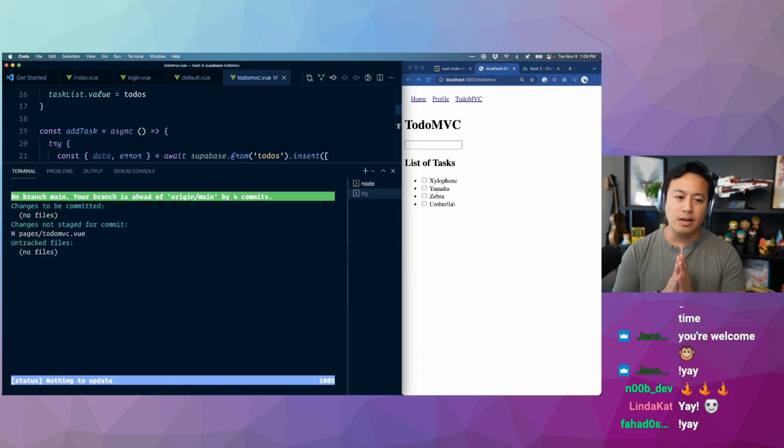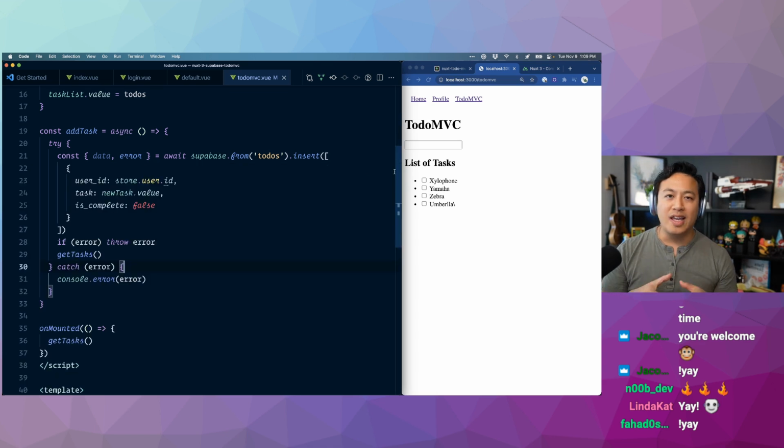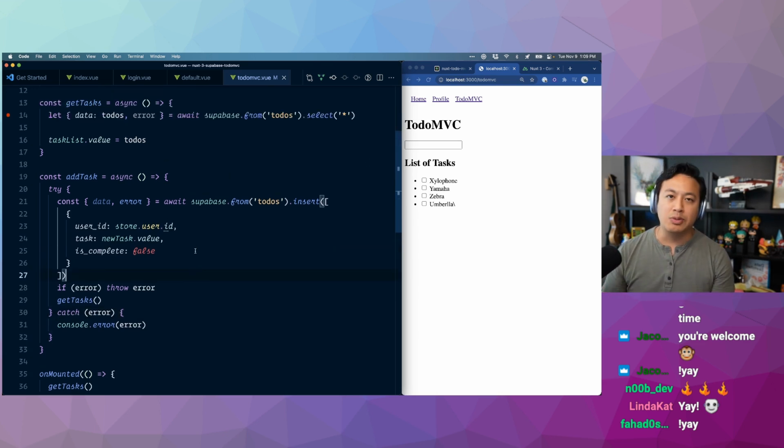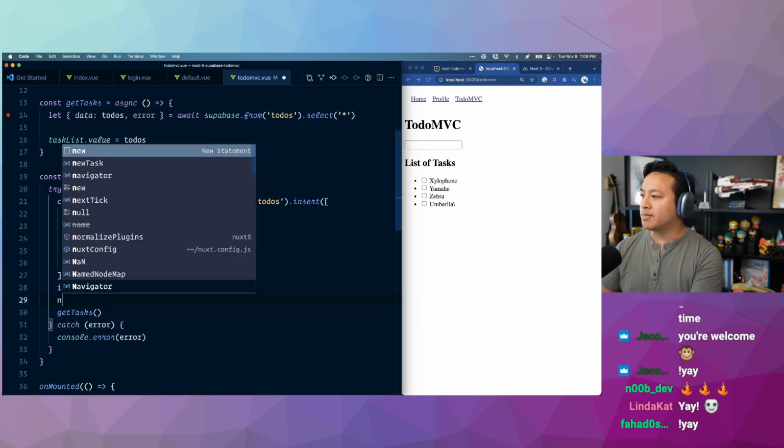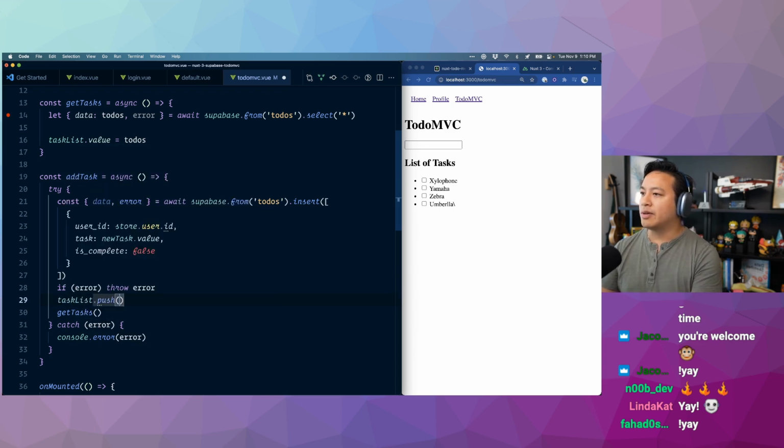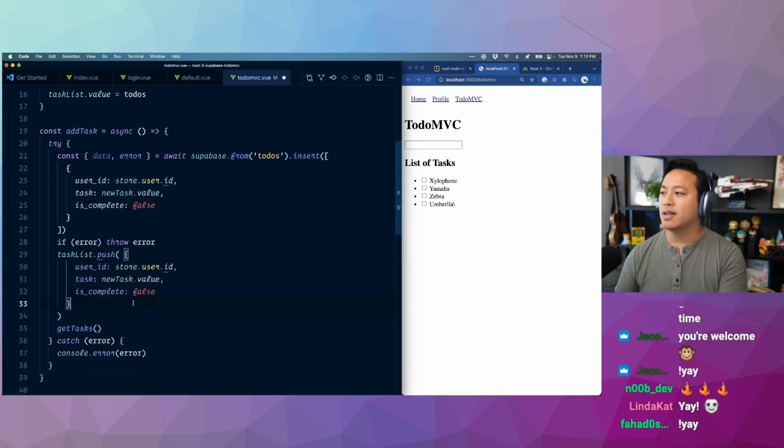Because there's another philosophy in programming called optimistic updates. What that means is you update the UI and you are optimistic about the fact that it has actually updated on the back end. The equivalent in here is like saying, rather than running get tasks, we would go ahead and push directly to the UI. Let me pseudocode that out for you. It would be task list dot push, and then we would push this thing into the list, and then we would run a separate call to update the database. Hence optimistic updating, because you're telling the user, hey, it worked, but you actually haven't fully confirmed it.